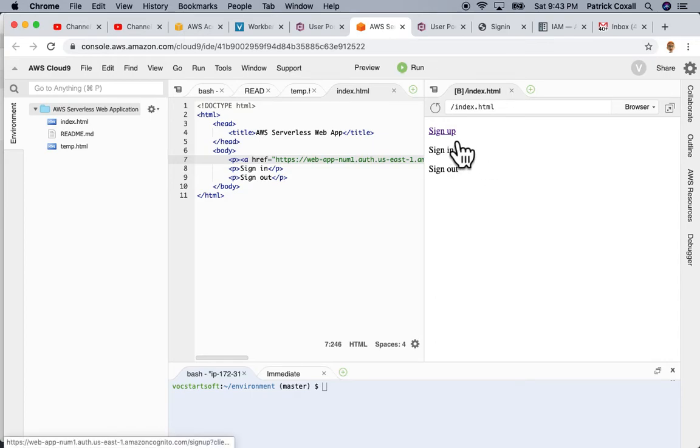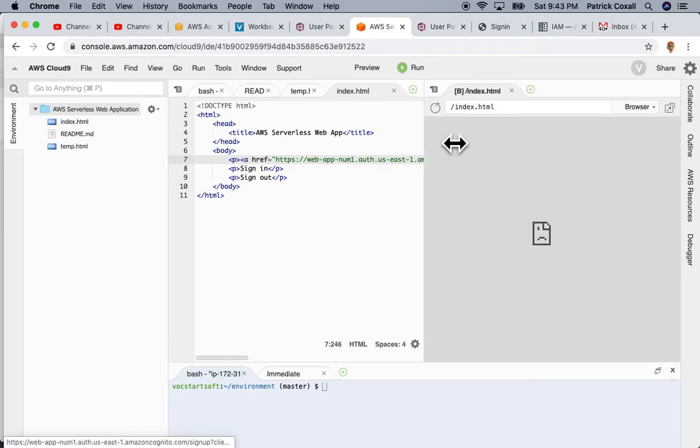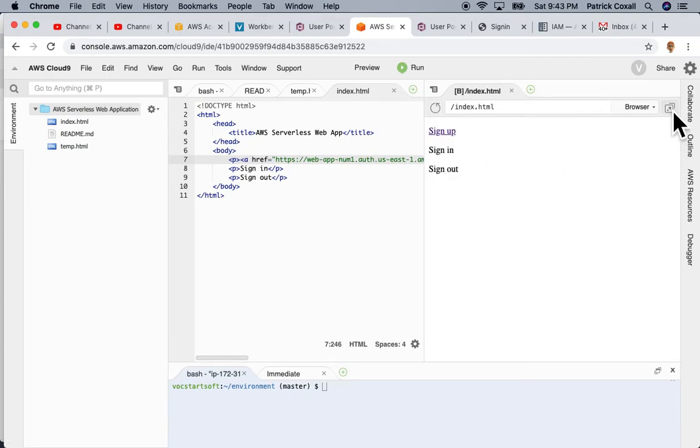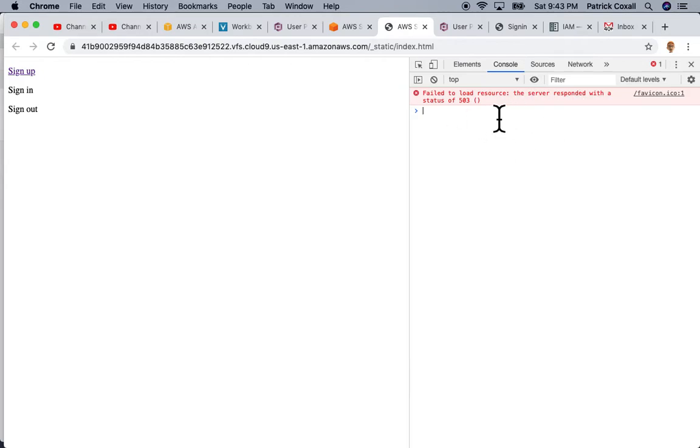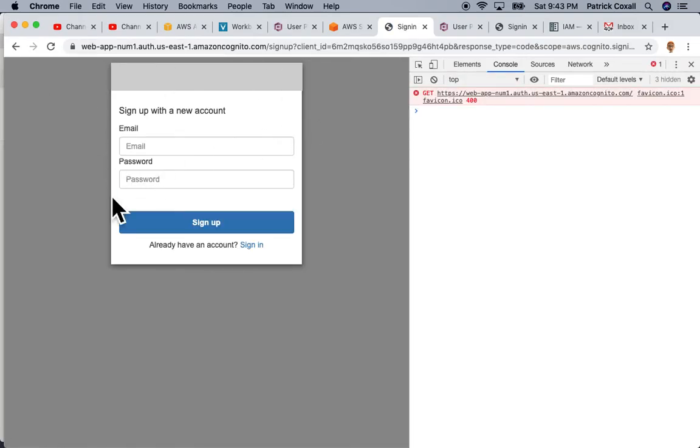So now when the user clicks on this, oh, sorry, that's right, it won't work here. You have to go to the full page. And you should also get used to pressing function key 12 so that you can see any errors happening in the console. This, once again, we've mentioned before, is just the favicon, and when we load it into Amplify, that won't show up. So now when we click here, there is our sign up page.